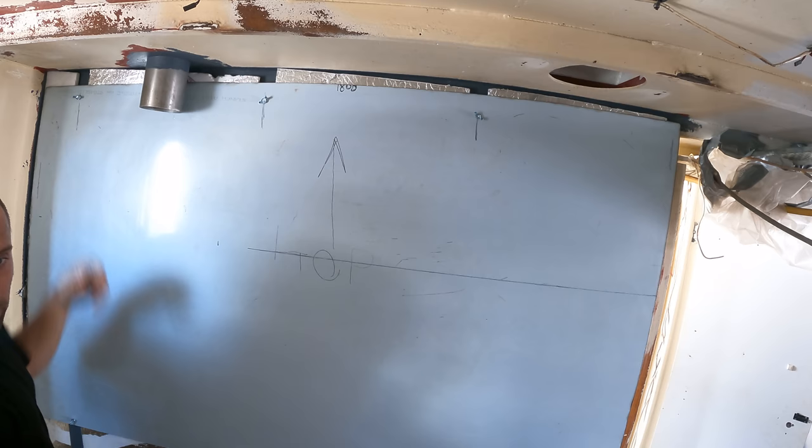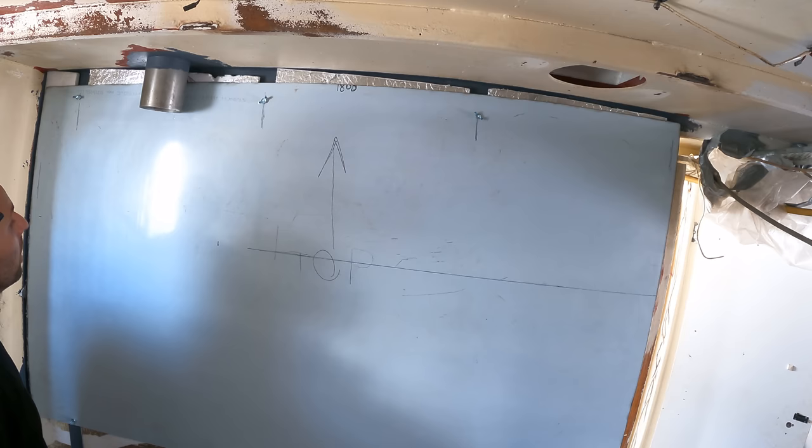So you want to cut into the cupboard? Oh, it's easy because then it's just plywood, just trim it off. Alright, that's alright. So that's your cupboard there then.